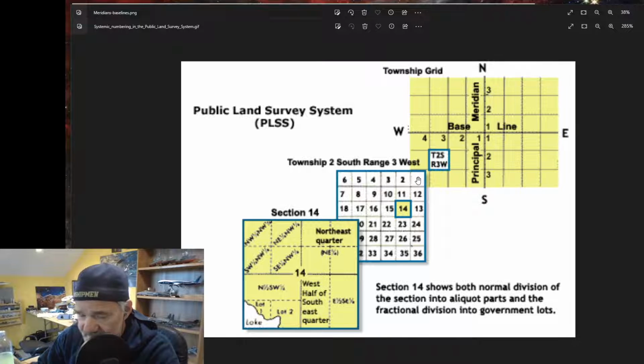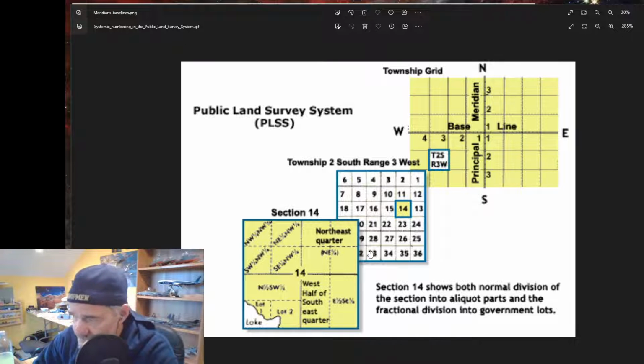So 1 is in the northeast, 6 is in the northwest, 31, which is hidden by this graphic, is right here in this corner in the southwest, and 36 is in the southeast. And it's a serpentine numbering system. So right to left on the top, left to right on the second, and so forth until you get down to 36.